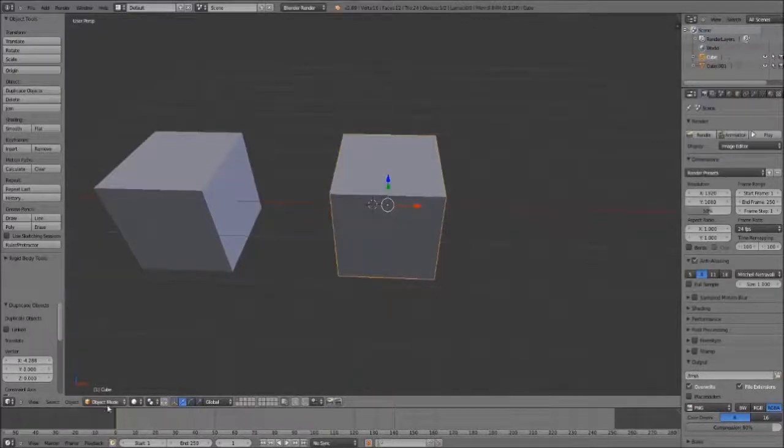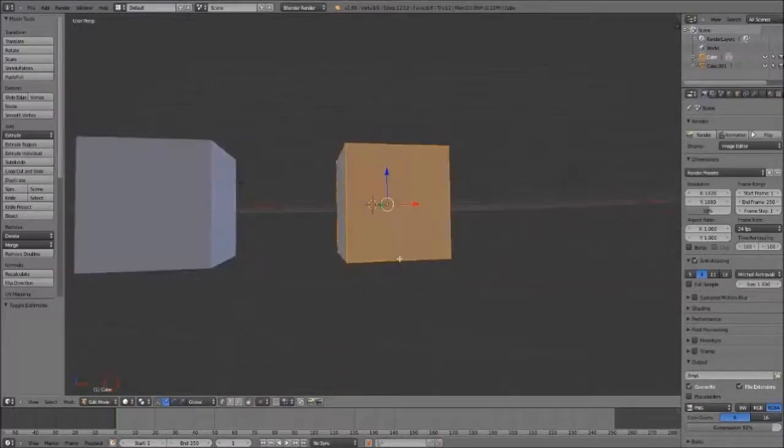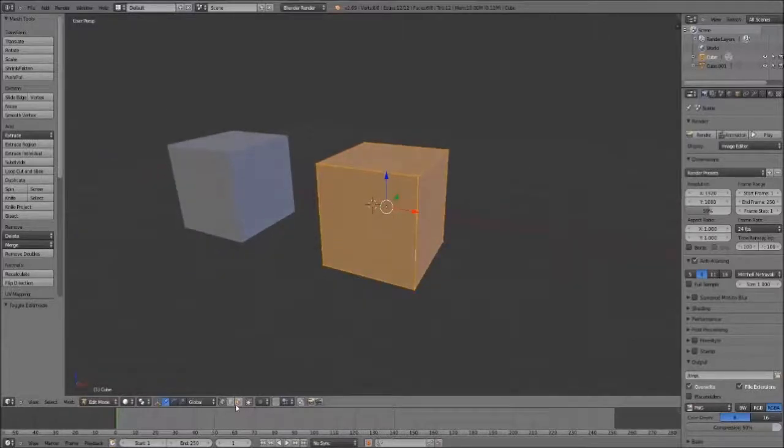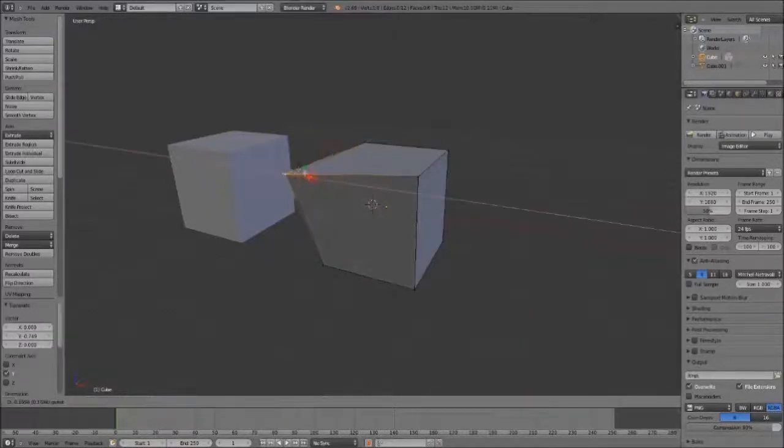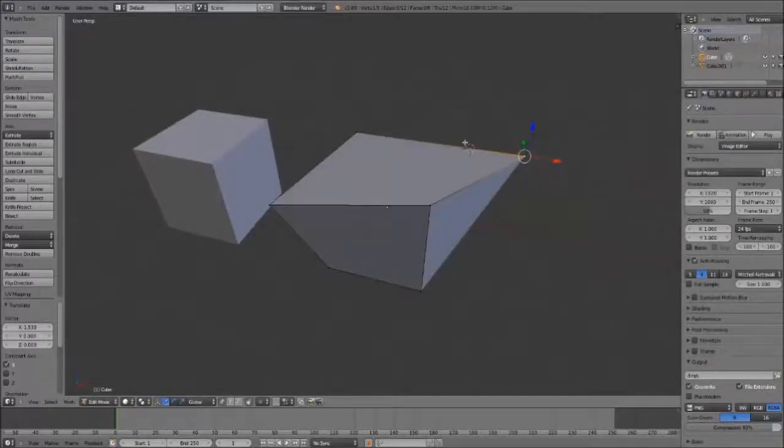So currently we're in object mode, but if we either press tab or press edit mode, we will go into edit mode. Now we'll look at actually manipulating the object. In order to manipulate an object, you have three options. You've got the vertex mode, which you can just move around the corners of an object. Pretty simple. I just need to reset the pivot point, which I did not mean to move.